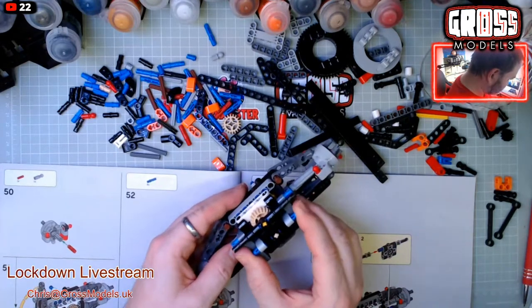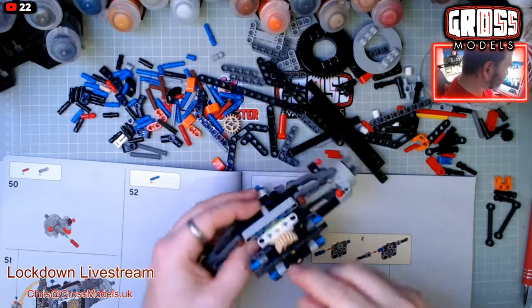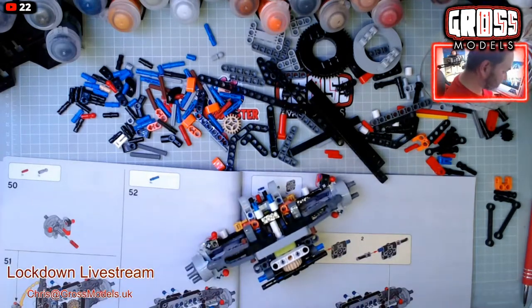And then those close in and lock it in place. So it's just supporting the other end of the gears. Fine. I like supporting the gears.